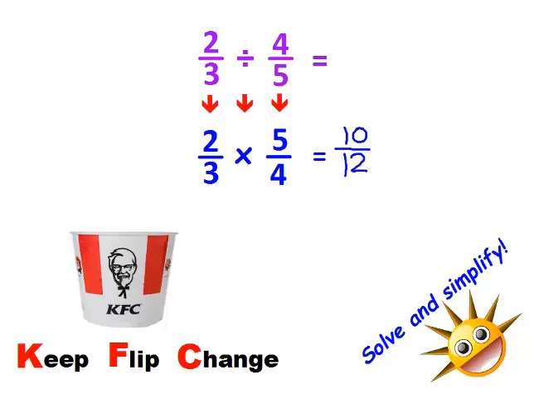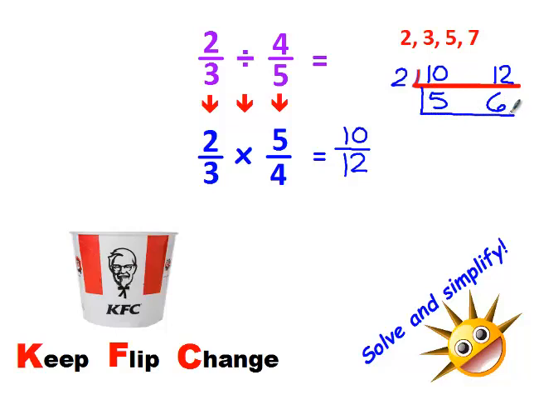It's a proper fraction, so I'm going to see if I can simplify it. I write my 10 first, and then my 12. Both of these numbers are even, so I can divide by 2. 2 goes into 10 5 times. 2 goes into 12 6 times. I'm going to see if I can go down another step. They're not both even, so I can't use 2. 3 does not go into 5. 5 goes into 5, but not 6, and 7 is bigger than 5 and 6. So this simplifies to 5/6, and that's your answer.